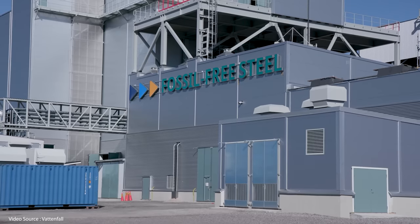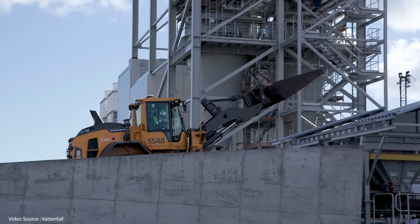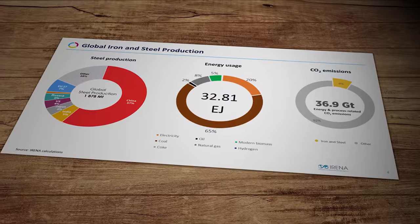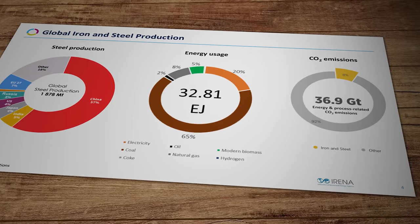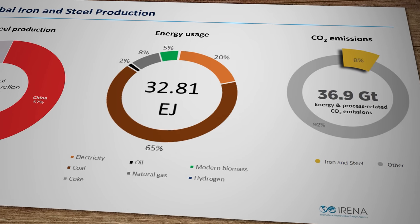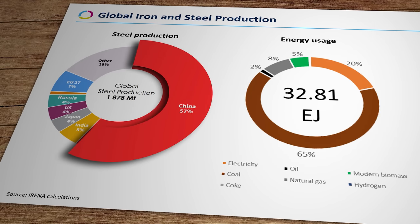Despite the best efforts of a truly pioneering Swedish company called HYBRIT, to date there are no full-scale industrial steel making plants yet employing the green hydrogen steel making process. According to the International Renewable Energy Agency, or IRENA, CO2 emissions from steel making have moved from about 7% of the global total to more like 8%, not least as a result of China's industrial recovery from Covid. The lack of adoption reflects the fact that electrolysis required to produce green hydrogen is currently several times more expensive than steam methane reforming, or SMR, which releases large amounts of CO2. So although we will get to a full-scale green hydrogen process in time, we most likely won't get there soon — probably not for a couple of decades.